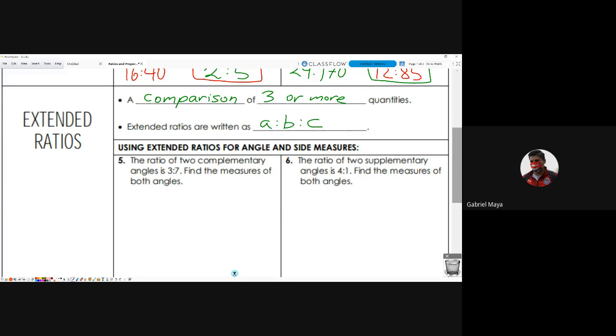Okay, yeah. Ms. McKnight says yes. See, we're all learning. You guys are learning ratios. I'm learning how to make desserts. So it's a win-win. So yeah, you would say, all right, you have 1 teaspoon of salt for every 2 teaspoons of baking soda for every 3 teaspoons of sugar. I don't know if that's correct, but I don't know how good my cookies are going to come out, but that would be an extended ratio.